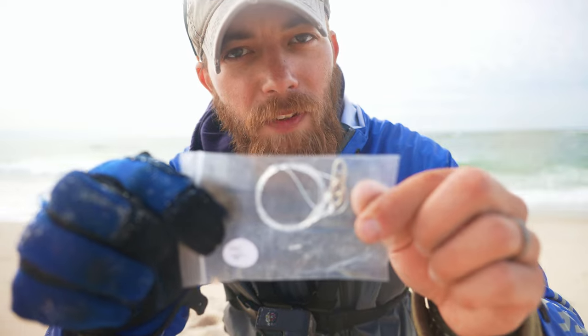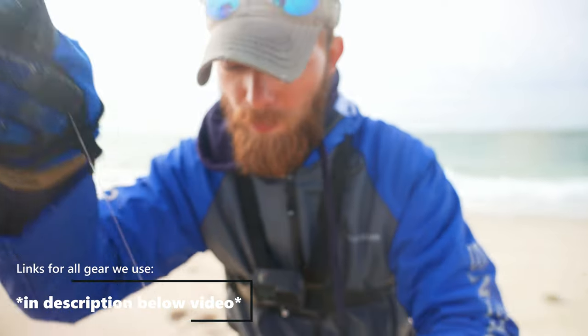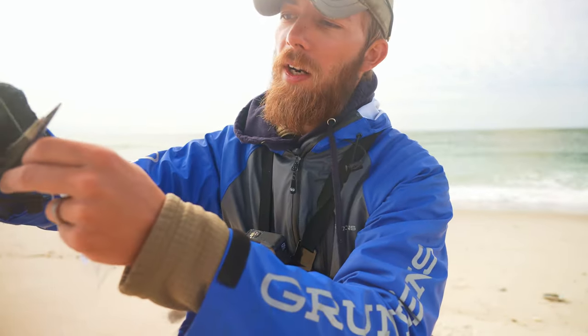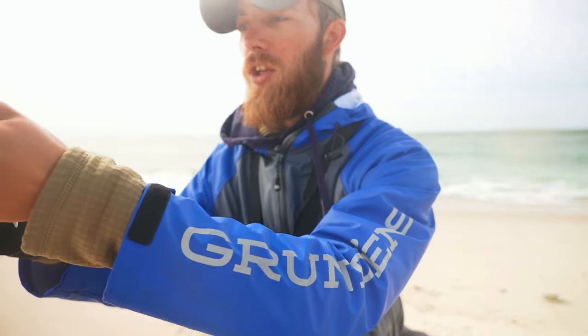When it comes to bluefish, I just make my leaders at home and I bring a bag full of them. I've already gone through two this morning. They have a little barrel swivel on them. I'm gonna save this leader and just use the hardware again. If I need to, I have a spare spool to tie some more. But really all I'm doing is tying on a new leader with a clinch knot onto a barrel swivel and calling it a day.